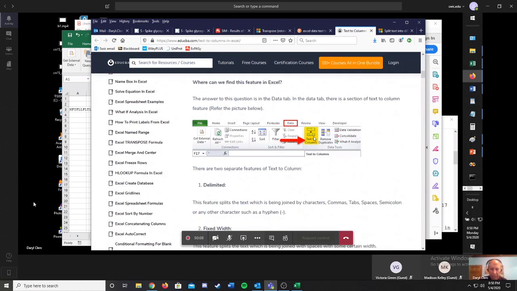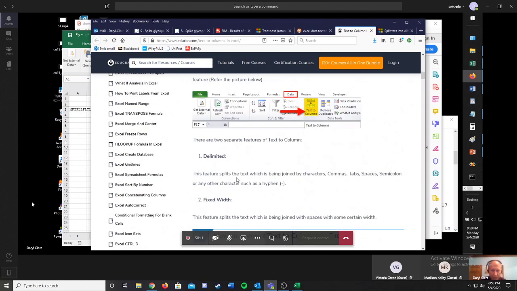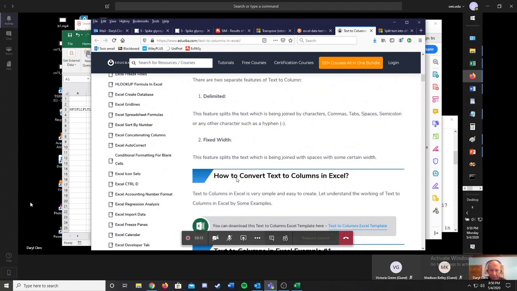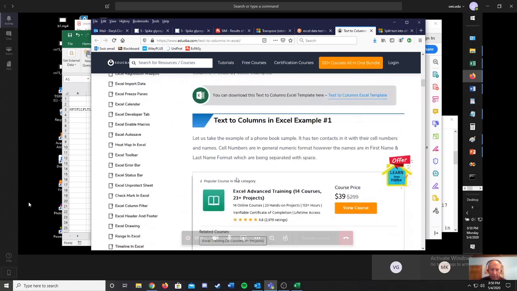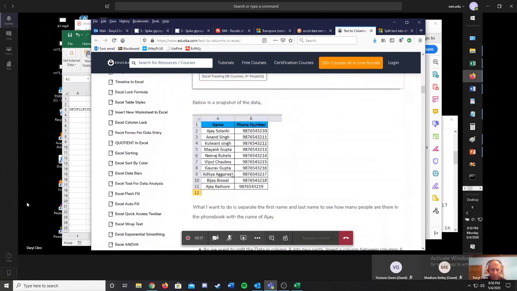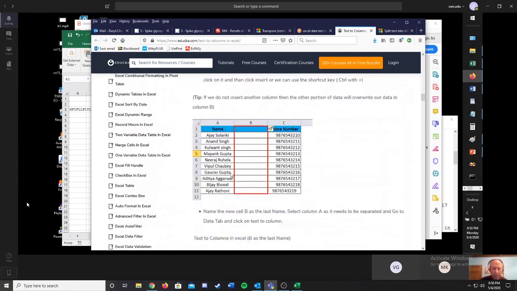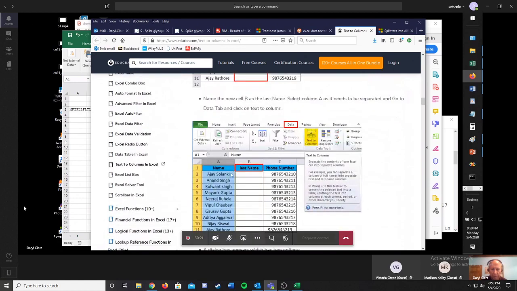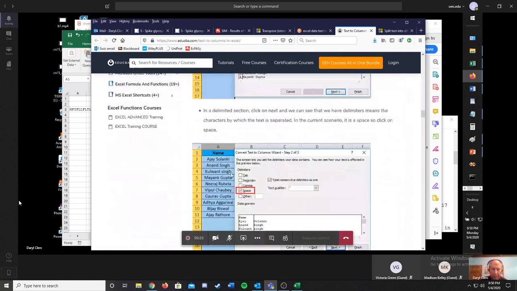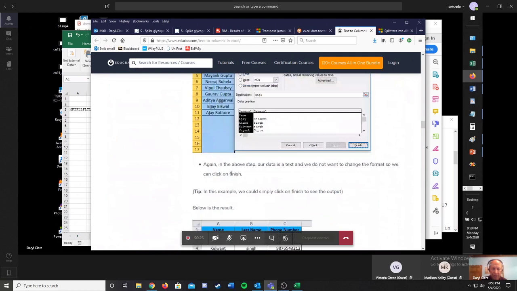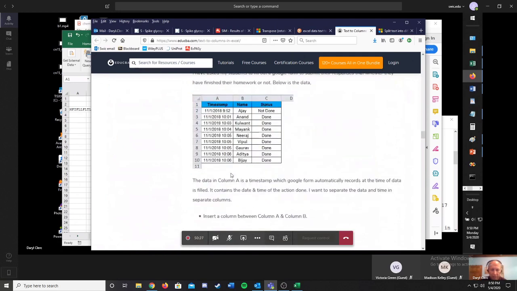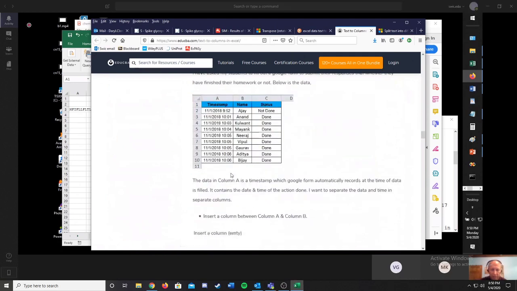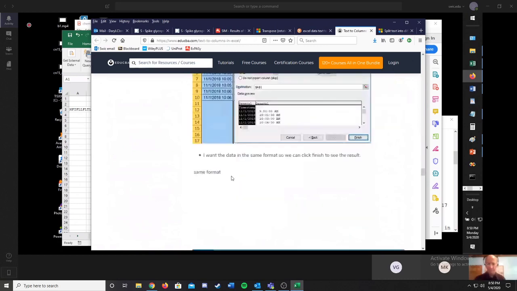Here it says use Text to Columns, but we just looked at that and it doesn't fit. Yeah, I don't think this is going to help.